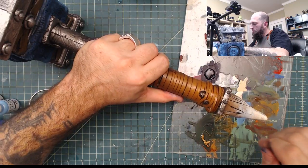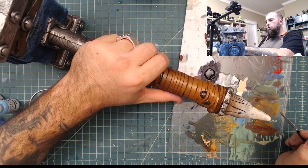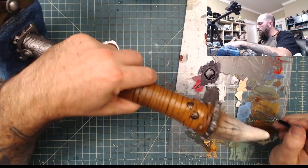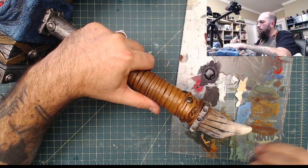One of the problems that I'm having now that I'm seeing it on here is the color is really going straight into the color of the wrap that's around the handle. And I want it to have more contrast and more separation. So I need to think through how I'm going to achieve that and not just have it blend in.